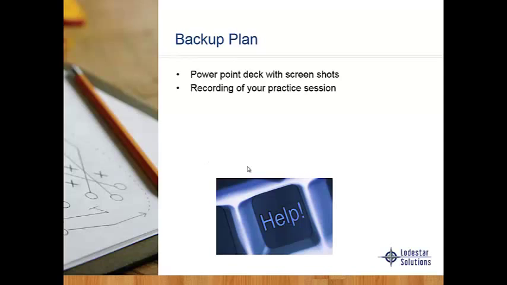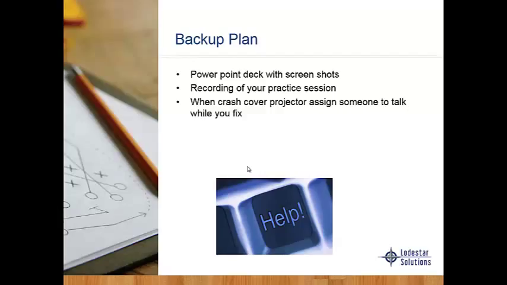Record a practice session. I'm a big fan of this. Camtasia can help you do it. Sometimes you can even play that recording, or if someone missed it at the last minute, little Johnny got the flu and the CFO had to leave and couldn't watch your presentation, you could always send them a recording of your practice.